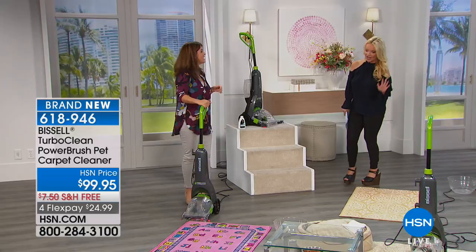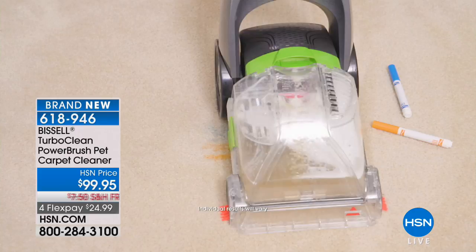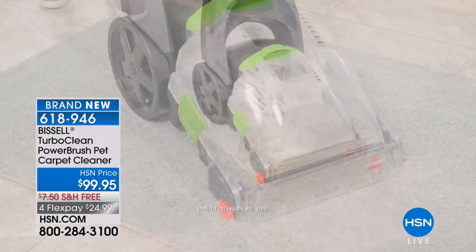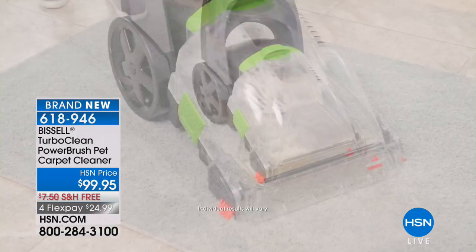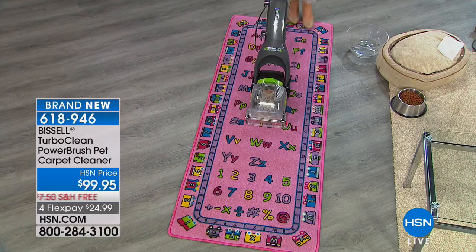We have only five minutes left to shop. Even for your high-traffic areas, you've paid more than $99 to have professionals clean. If you have stairs in your home, the professionals charge you extra. If you have area rugs, they charge you extra. With free shipping and under $25, you get this home and you clean it when it needs to be cleaned — whether that's pet accidents, when children drop something, or red wine is spilled on the floor.